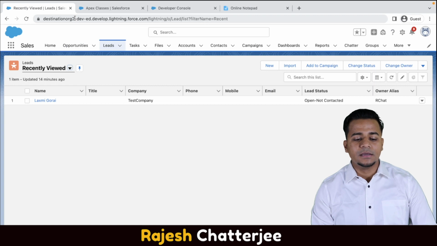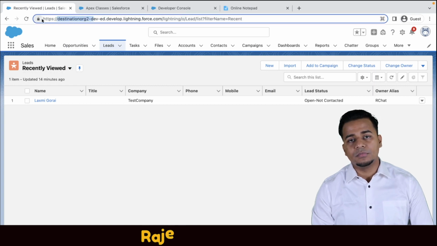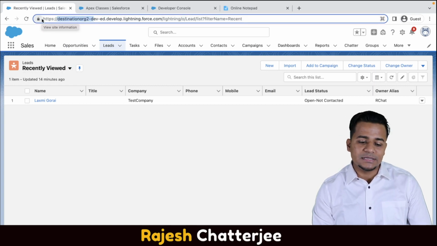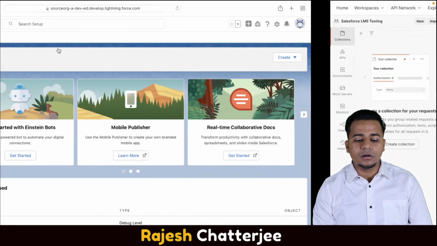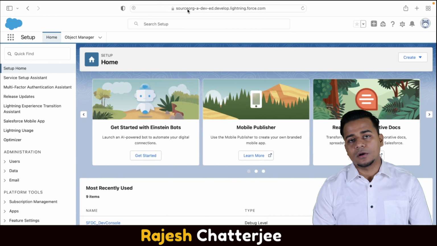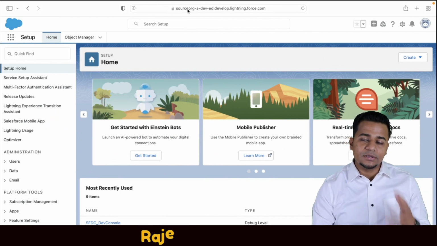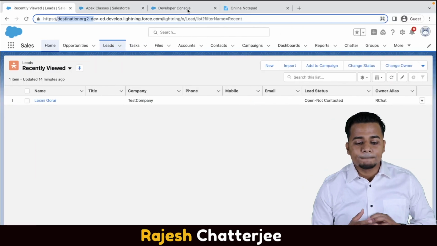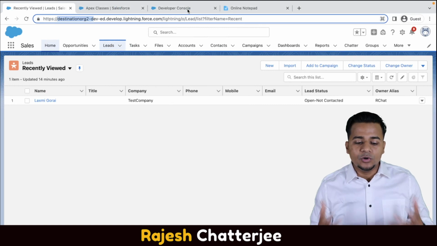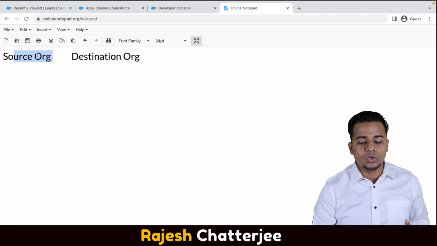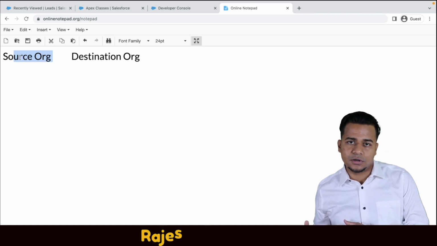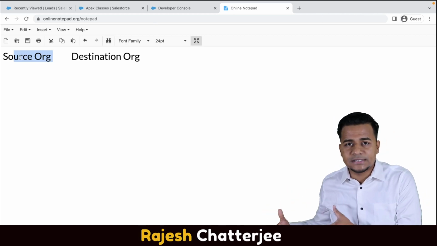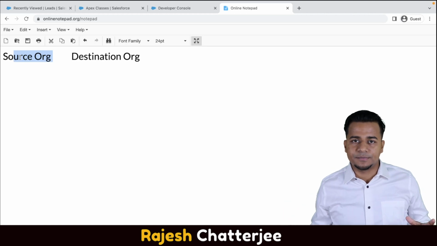If you can see the URL name I have given is destination org 2. And I have another org that I have signed up called source org. So the scenario that we are going to perform now is an end-to-end integration between this source Salesforce org and destination Salesforce org. Because I don't have any third-party system, we are using both as Salesforce systems.